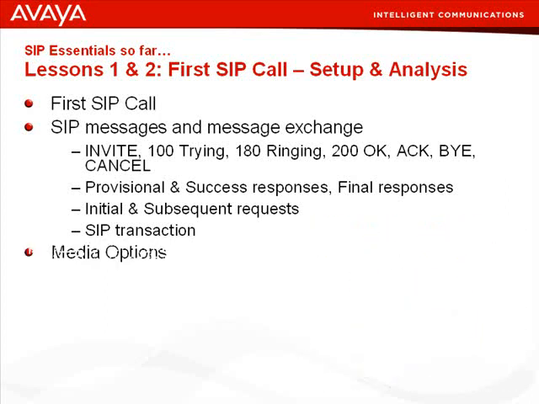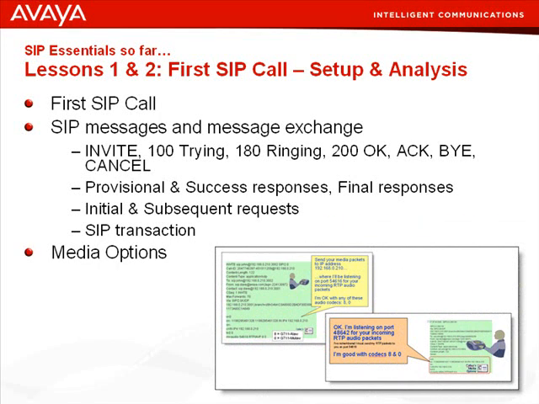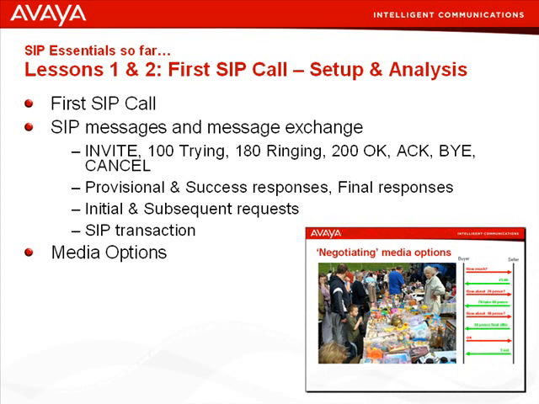We delved further into the topic of media options, specifically at how codec information is carried downstream in the payload of the invite and back upstream in the payload of the 200 OK. Both sets of media options provide a list of codecs that each user agent is willing to use for the call, plus address information so the other guy can send media packets to the right place. We talked about how there's no real negotiation of media options, but instead how SIP just offers a simple process in which, where there's a choice of codecs, both user agents simply know, without any backwards and forwards interaction, to use the first codec common to both lists.